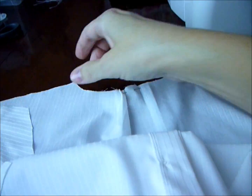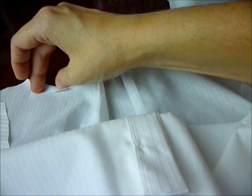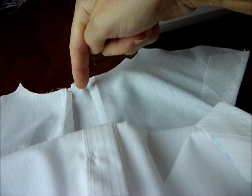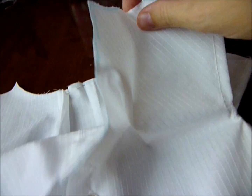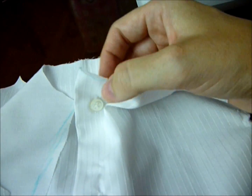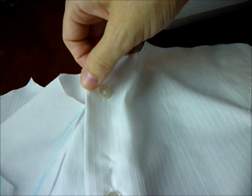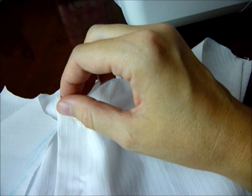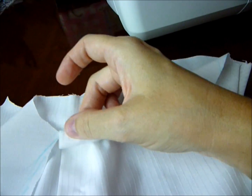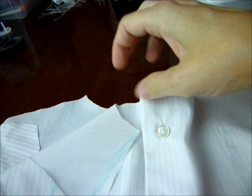Okay, hold on. What I'm gonna do now is do the same thing. I'm gonna fold it in just a tad to hem it, and I'm gonna hem it all around here. And I'm gonna do the same thing on this side, but I'm not gonna sew these together because we're using this as a button. So you start on this side, you hem it a little bit, and then you start on this side, you hem it a little bit. So let's hem it a little bit on both sides here.